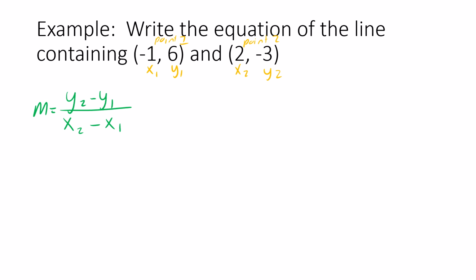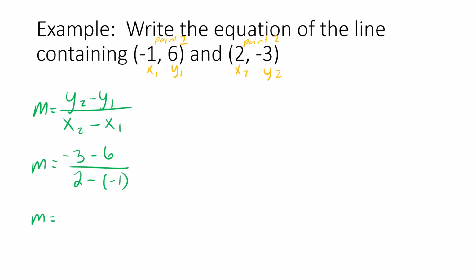So now let's go down here and plug that into our slope formula. So y2 is -3 minus y1 is 6. And x2 is 2 minus x1 is -1. And a quick reminder there, you have a minus sign from the formula. Okay, that first minus sign is coming from the formula. The second minus sign is coming in attached to the x1. Now, you might want to change some of these to a plus negative. I'll leave that up to you.